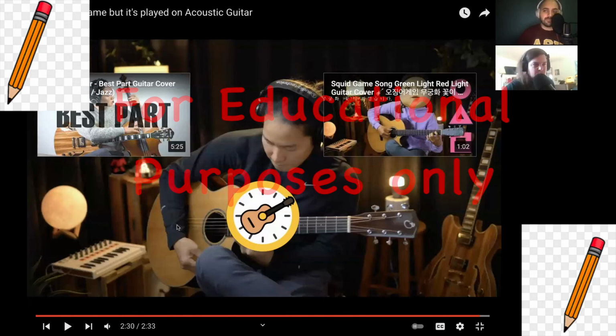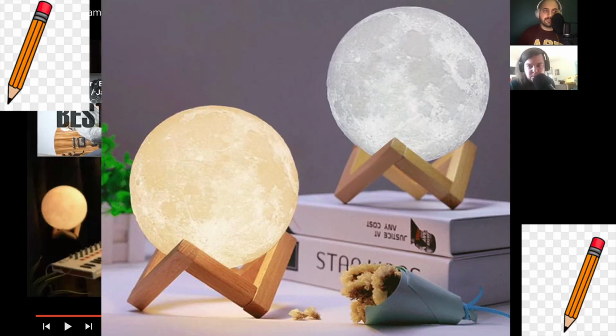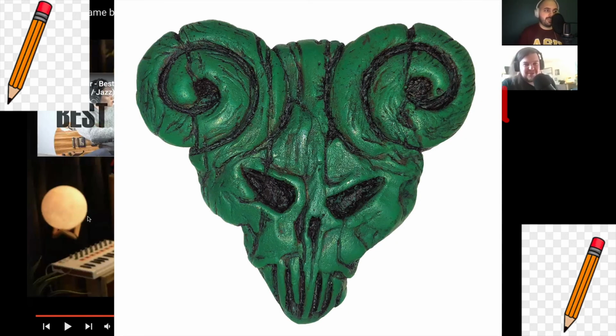But also, I will point out this Easter egg: this is, I believe, the third time that we have seen this moonlight decoration in the frame. Oh, the moon orb. That's a good point. Everybody's got one of those things. It's the pick of destiny for fingerstyle art. Whoever has the moonlight, it's true, because I have one.